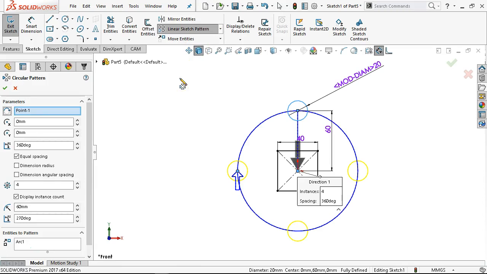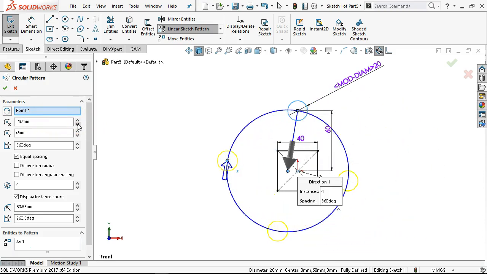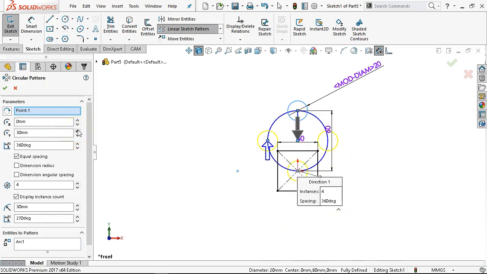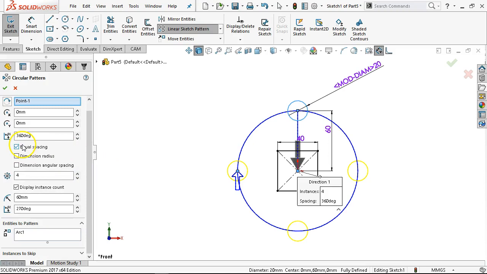If your pattern is off on the sheet somewhere, off on your material, then you're going to have to shift its position. So these first two boxes are to say, give me a new X and Y center point. As I shift those and make the adjustment, it's going to update for that geometry. Equal spacing says that however many we end up with, what do we have, 8?